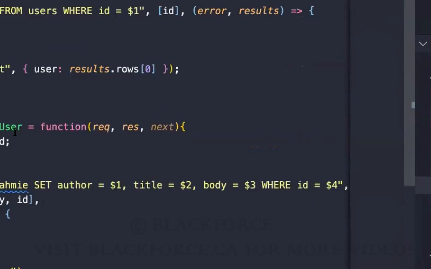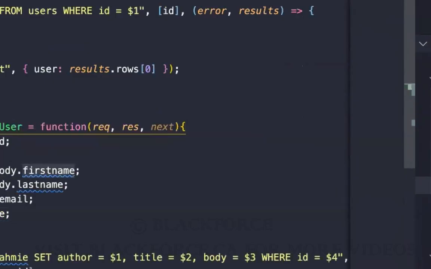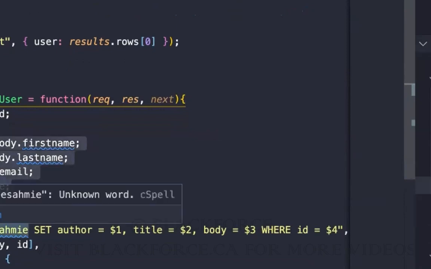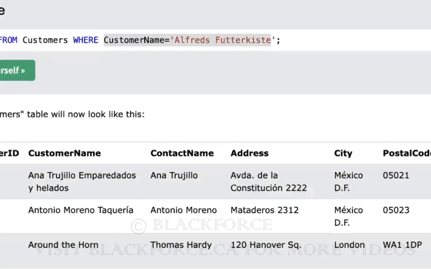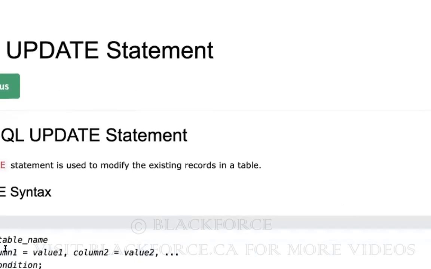So to be able to update the record, we need to get the value sent from the form, okay? The value sent from the form. So first name, last name, email, age, in case there are changes, right? So update users. Again, if I go to SQL updates, you're going to see the syntax, right?